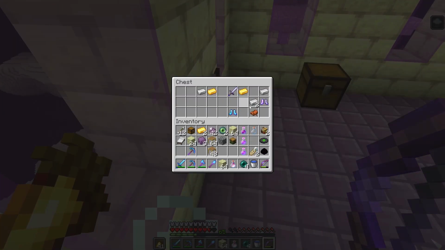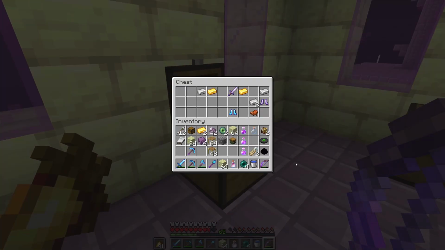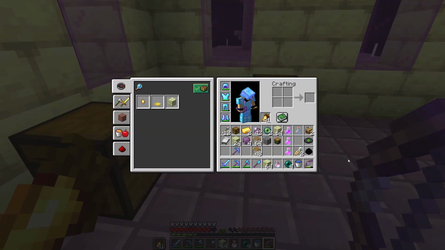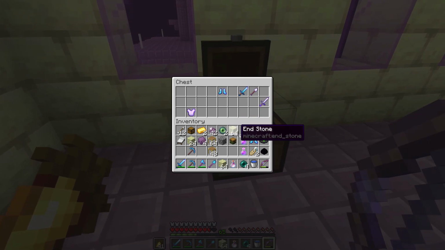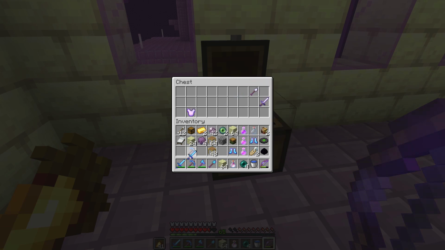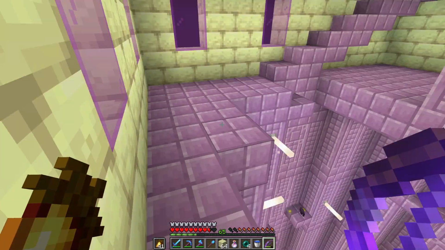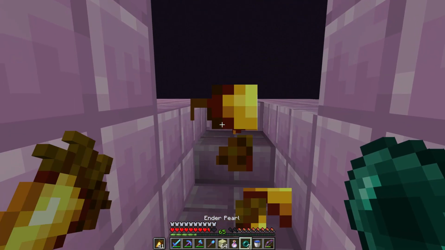Blast Protection 4 boots. That's alright, actually. You know what I could do? Do I have a crafting table? I do need a crafting table, and I don't have wood. Okay, boots. Frost Walker 2. I actually wanted Frost Walker. Sharpness 4 and Breaking 3. Yeah, I'll take that for a backup. Anything up here? Let me eat. Oh, shit.